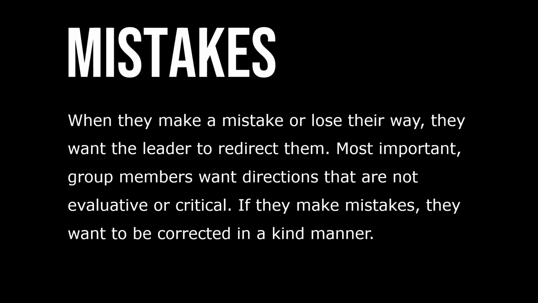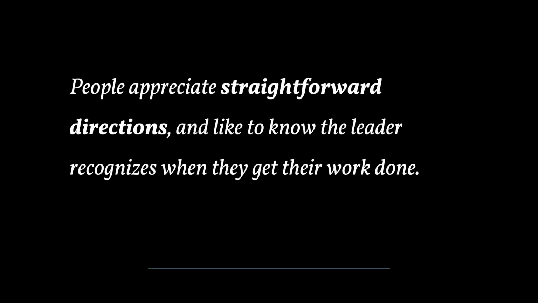When they make a mistake or lose their way, they may want the leader to redirect them. Most important, group members want directions that are not evaluative or critical. If they make mistakes, they want to be corrected in a kind manner. People appreciate straightforward directions and like to know the leader recognizes when they get their work done.